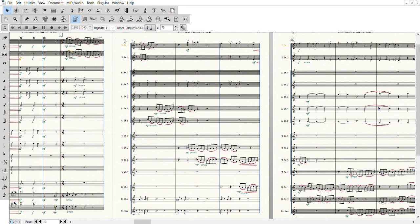There's this arpeggio line that goes between the parts, all the way from the sopranos all the way down to the bass saxophone, and then it comes part of the way back up. This arpeggio really needs to be rhythmically consistent.